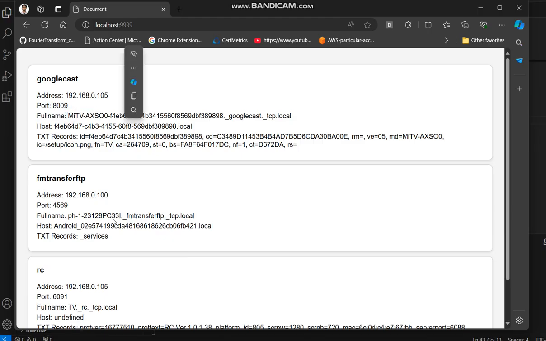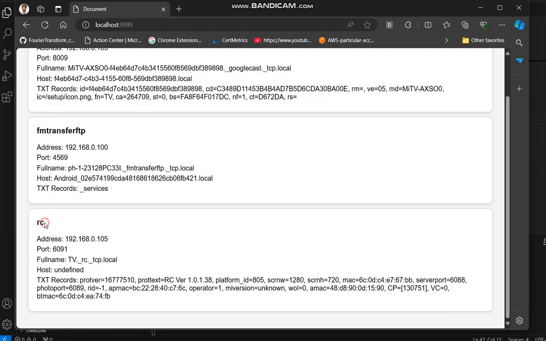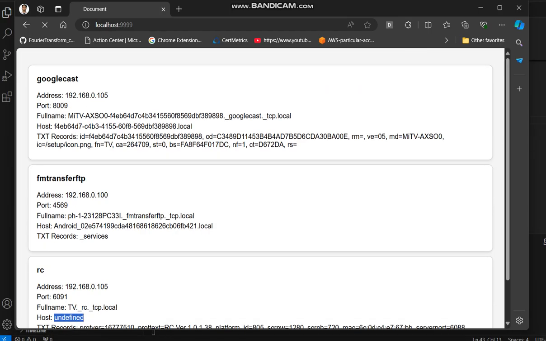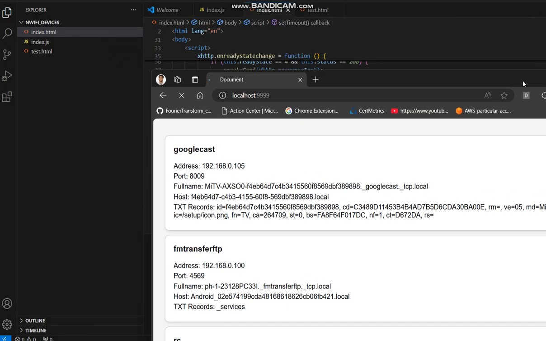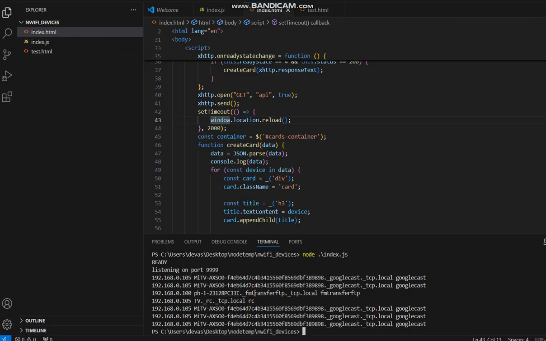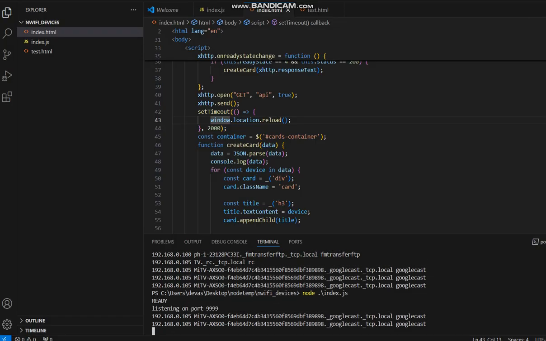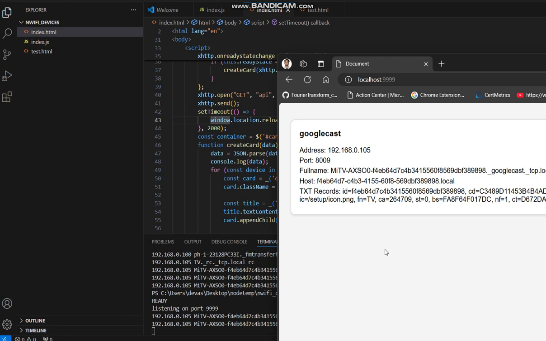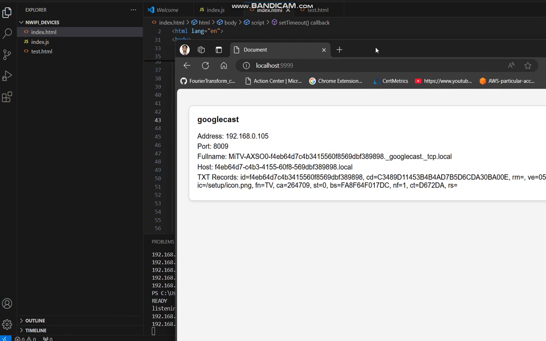So this is our MITV, this is our FTP one, and this is the remote control thing. Host is undefined for this, and we can just do one thing. We can restart and see these things getting populated from the beginning. So if I stop this, I'll start this again, go back. See, right now it is just one. You'll be able to see other things getting added.